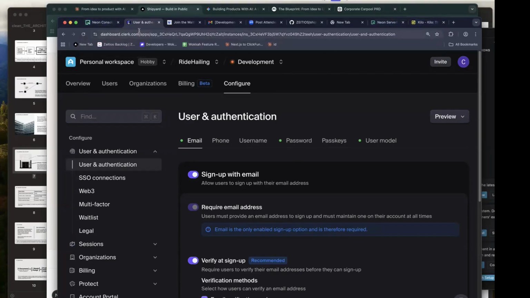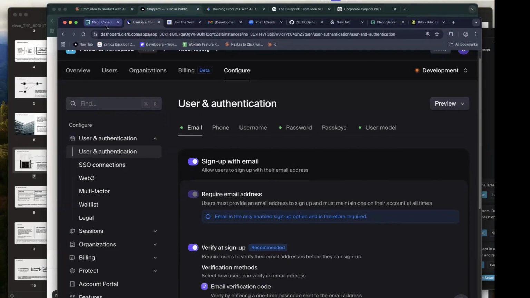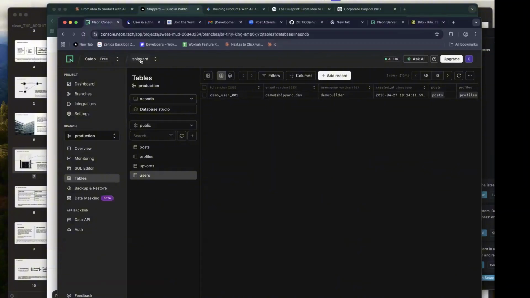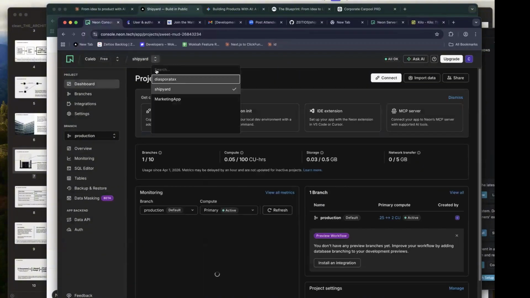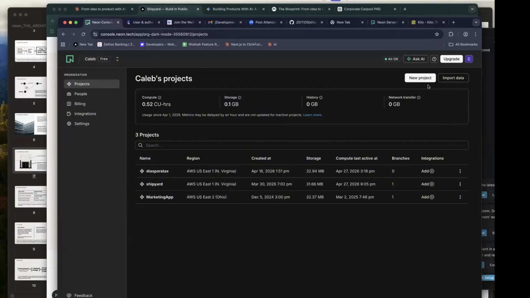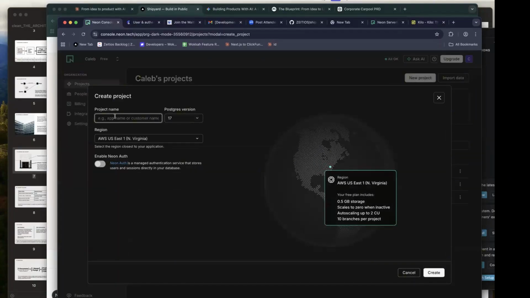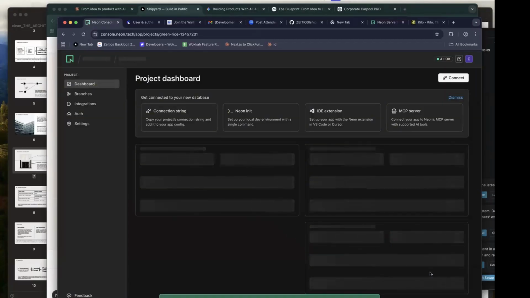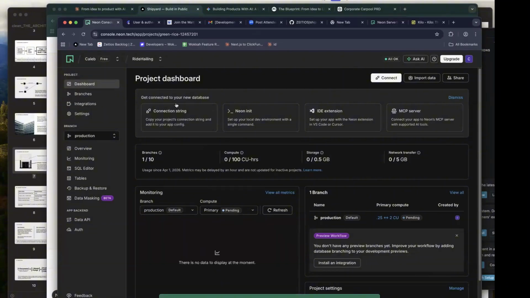The other thing is, of course, nothing will work yet because you need to connect it to a database, right? Then you go to Neon, the same process: create a new project, give it a name. Let's say Ride Alien. It's very easy, right? And then it will give you a free database you can use.